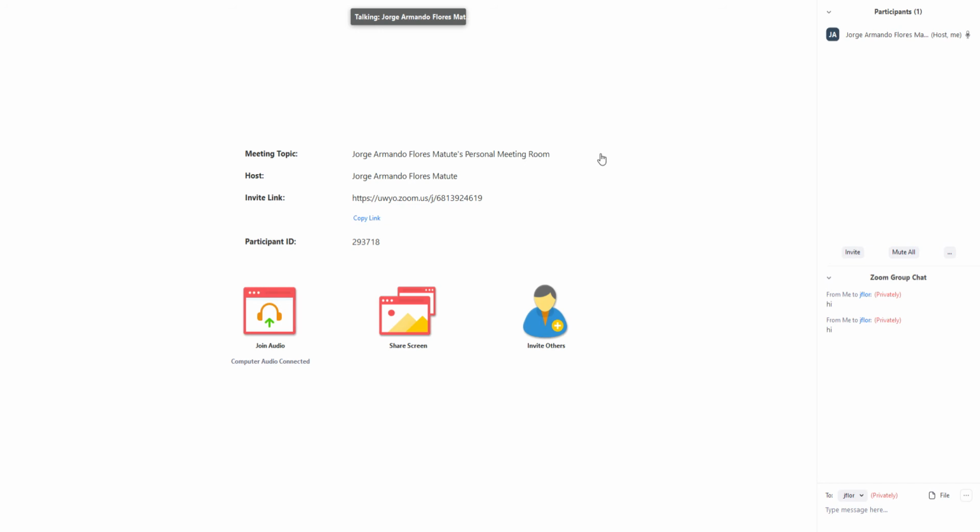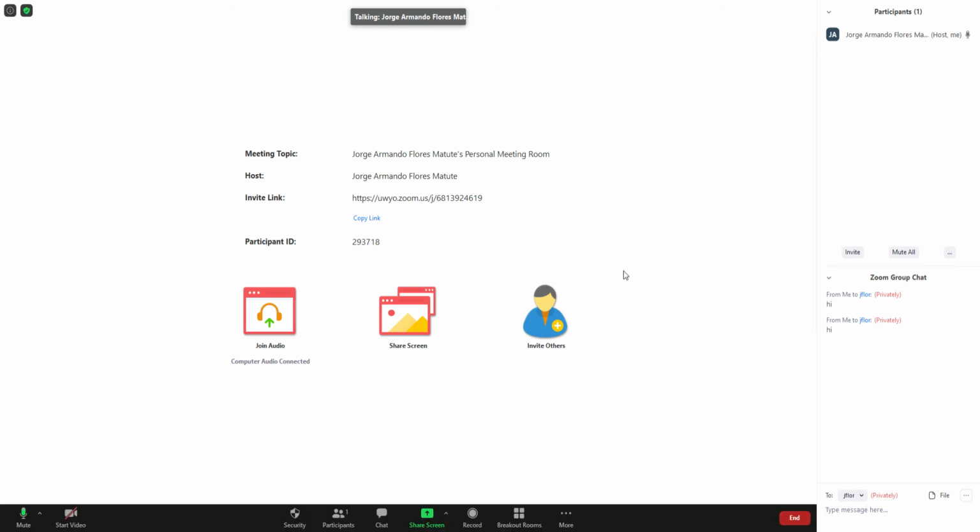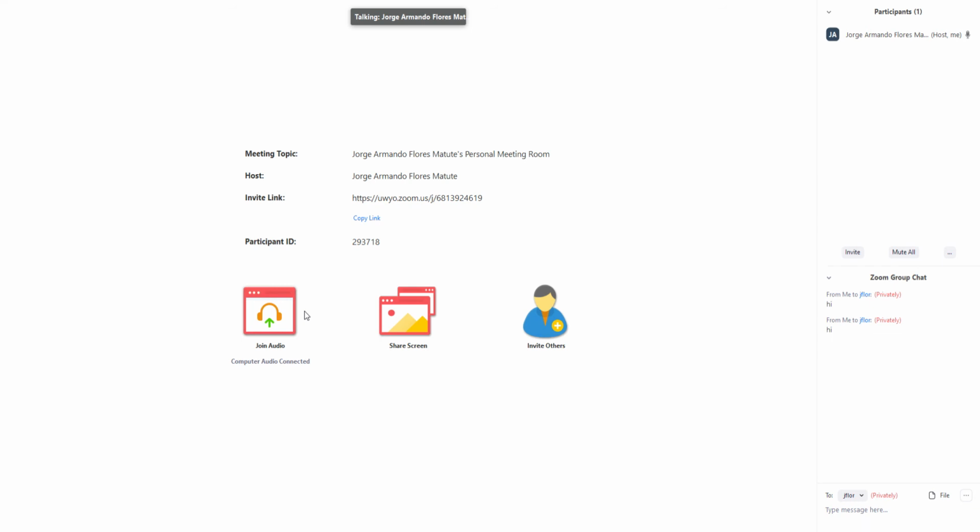You see that each breakout room here has the option join. All you have to do is click on join and it'll join you to that specific breakout room. It'll look exactly like the Zoom session here, but only the people in the breakout room are going to be in that specific Zoom session. So think of a Zoom session inside of a Zoom session.